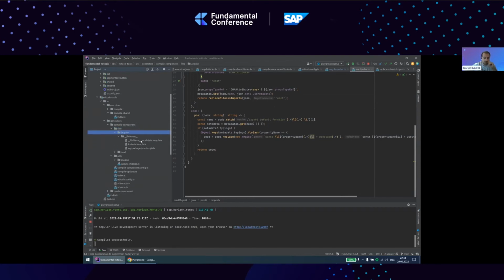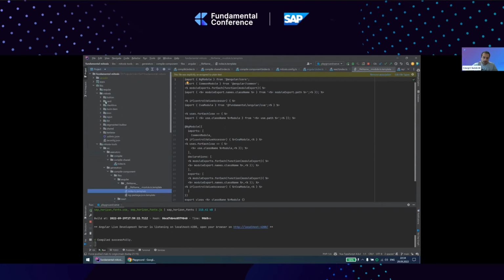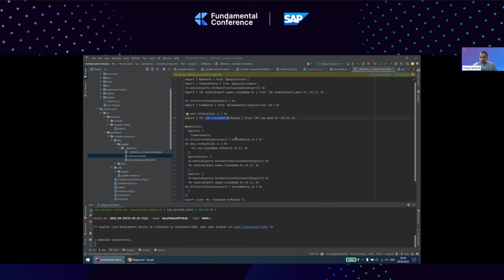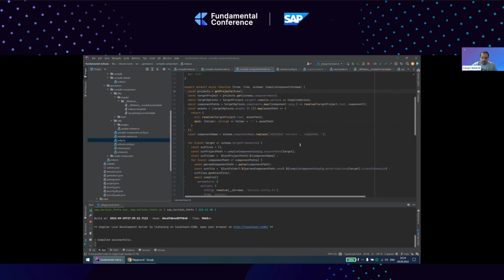The generators have such a cool thing called templates. You can use them. It's EJS syntax. I could just take these files and put them anywhere I want with these set values and variables. So that's basically it.